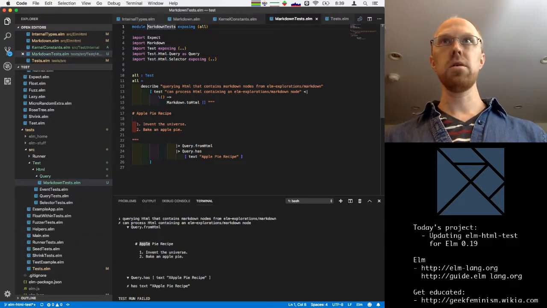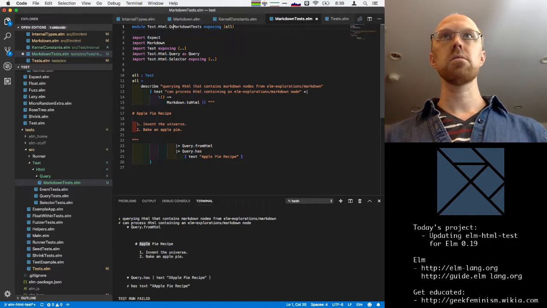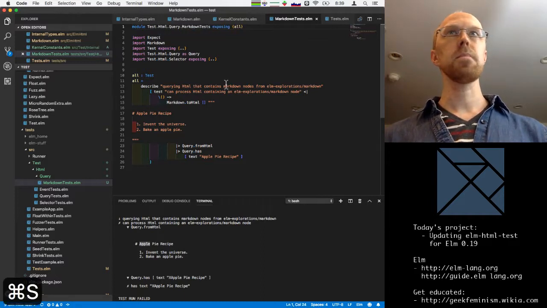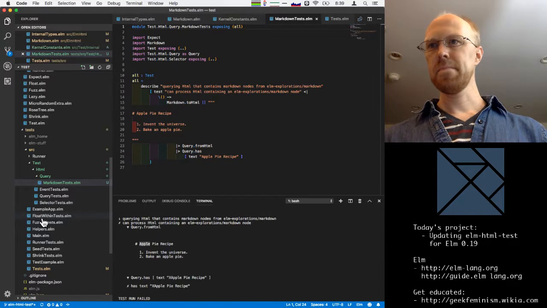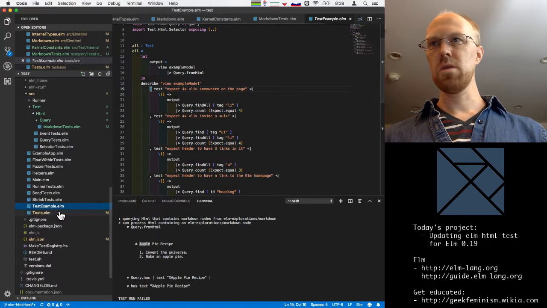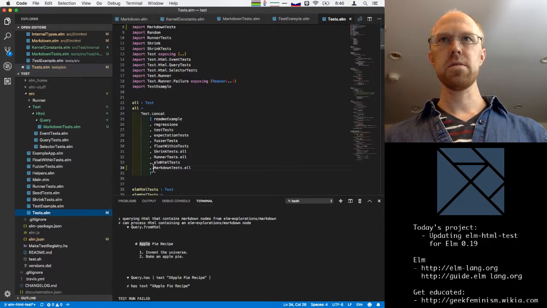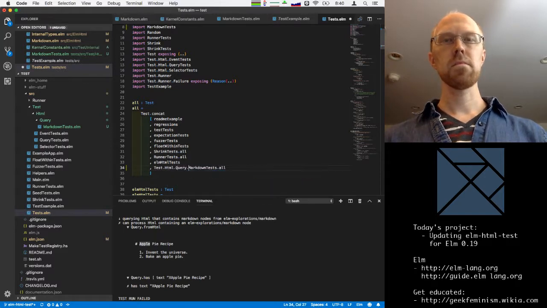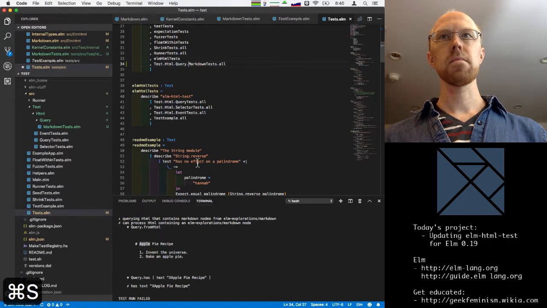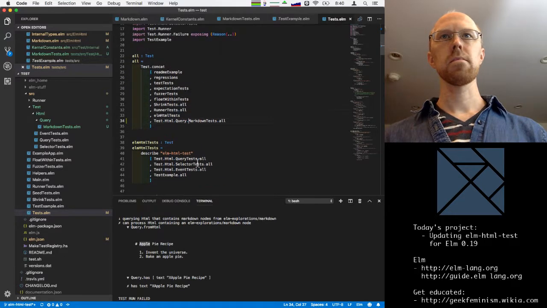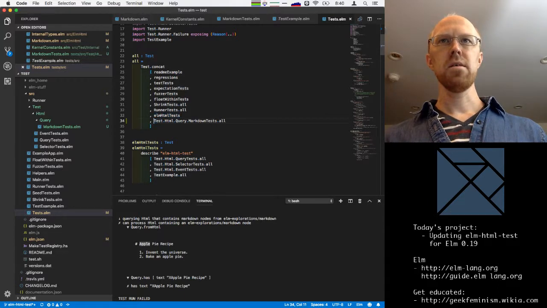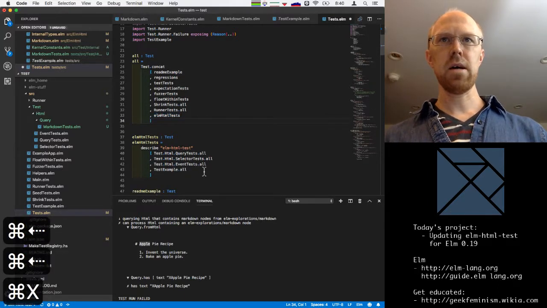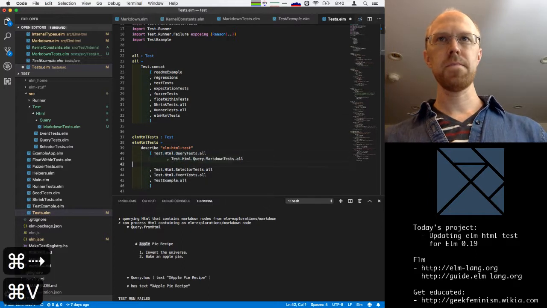Then we need to rename this, and we need to update our master list. elm-html-test. Oh, okay. And this should actually go inside of here.